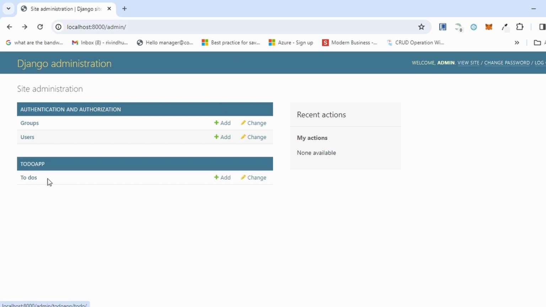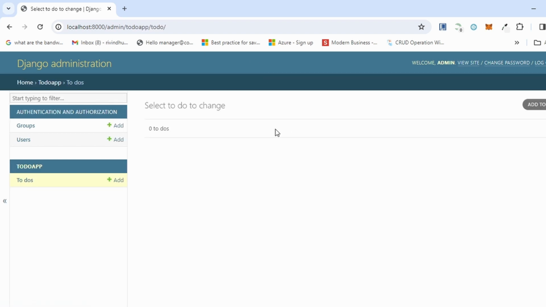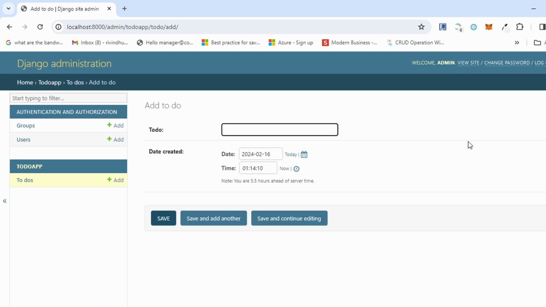I'm going to go to our website and refresh. Now you can see this todo table. Now I'm going to open that up. So we successfully created our model, and now we can create a task by clicking this plus button. Now I'm going to type, I have to practice guitar, and save this.